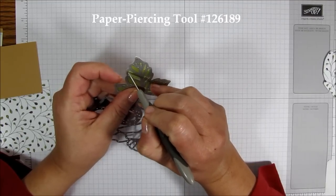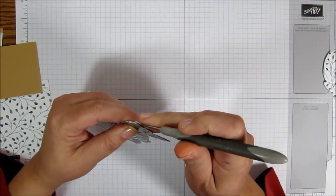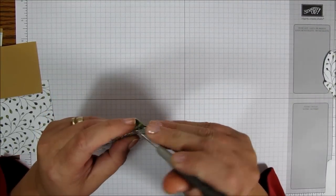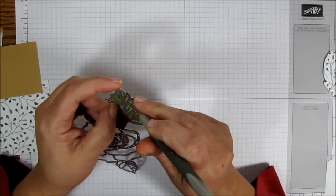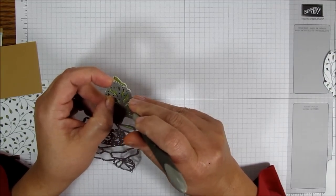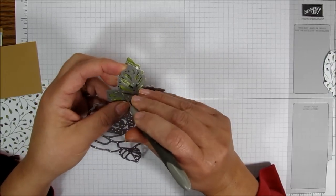Okay. And just try to get them all out all at one time, and try to keep it all together too, if you can. Now this is going to take a while for me to pull this out, so I'll try to fast forward.